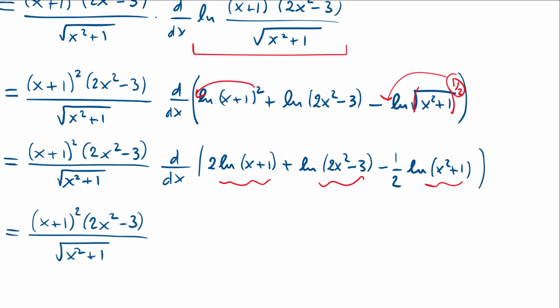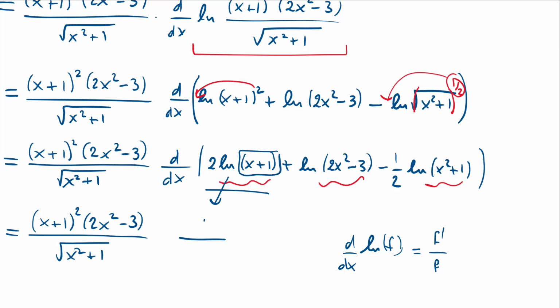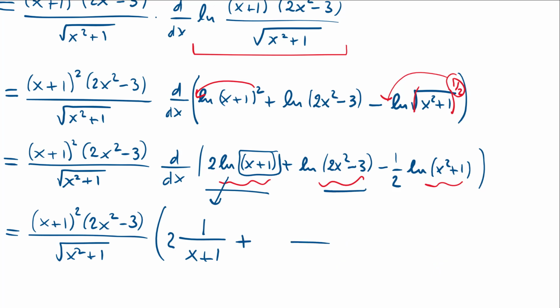So again, f times the derivative of 2 natural log of x plus 1. We can use the fact that the natural log of f has as a derivative, if you remember, f prime over f. So in this case, what I get is the derivative of this, which is 1 over f itself, which is x plus 1. Don't forget the 2 in front, okay? Now here, same story. Down here f, up here the derivative. Negative 1 in front, same story here. X squared plus 1 here, 2x here.